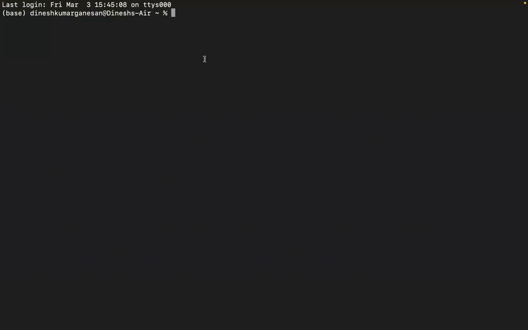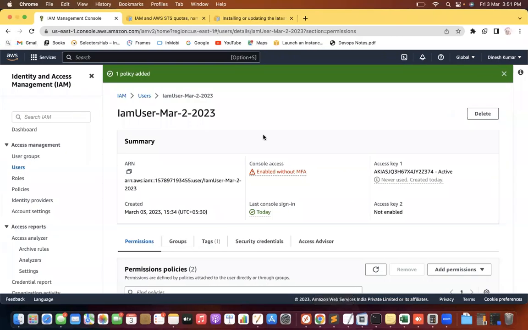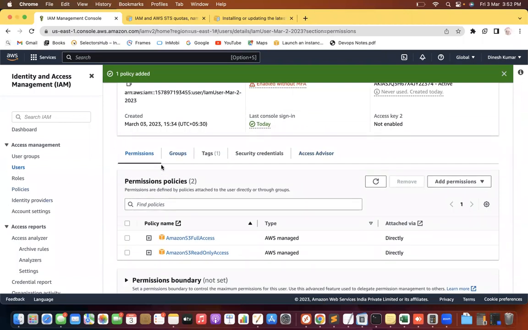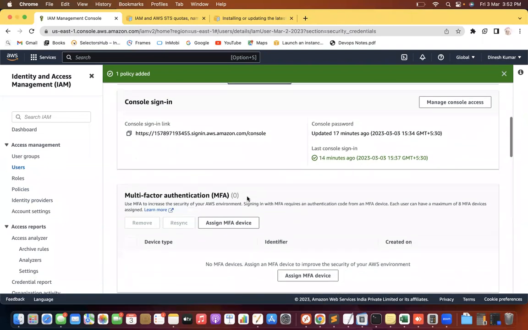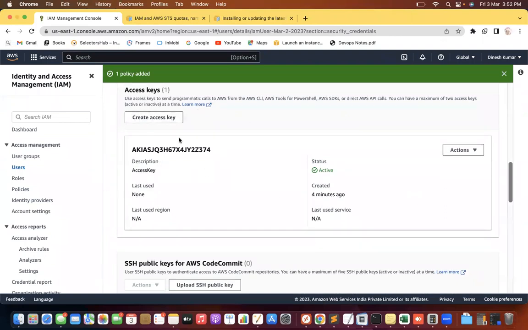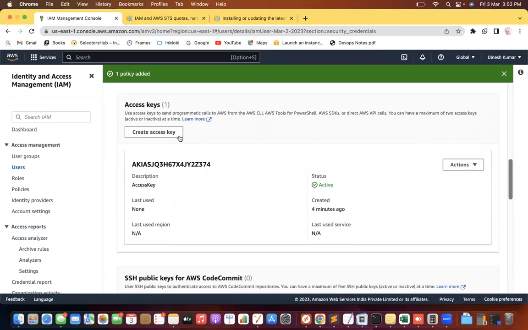Okay. Now, let me run aws configure, press enter, and my access key. Where can I get the access key? That's the question. Where can I get the access key? So the access key is available here, right? If we go to your security credential, and this is an access key. Can you see here, guys? Once you have generated the access key, we cannot access that access key again, guys. That's the problem. So let me just deactivate this one.